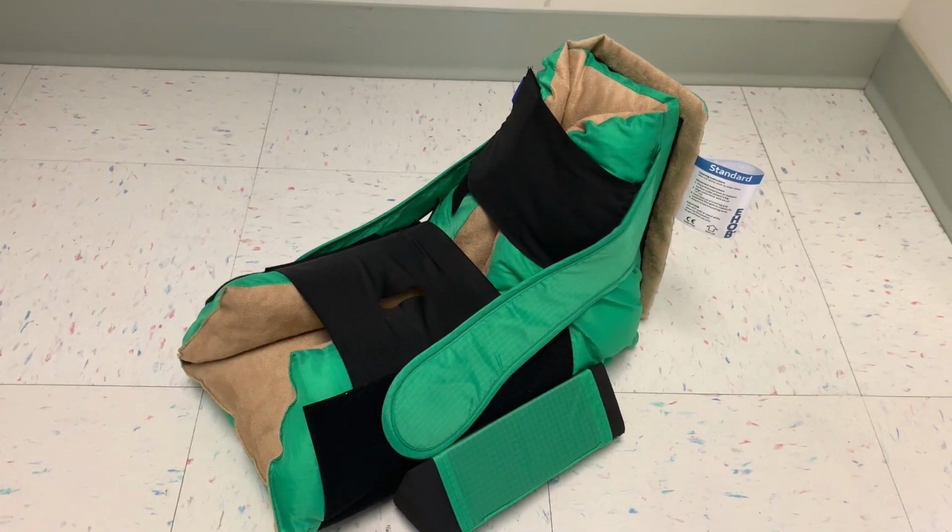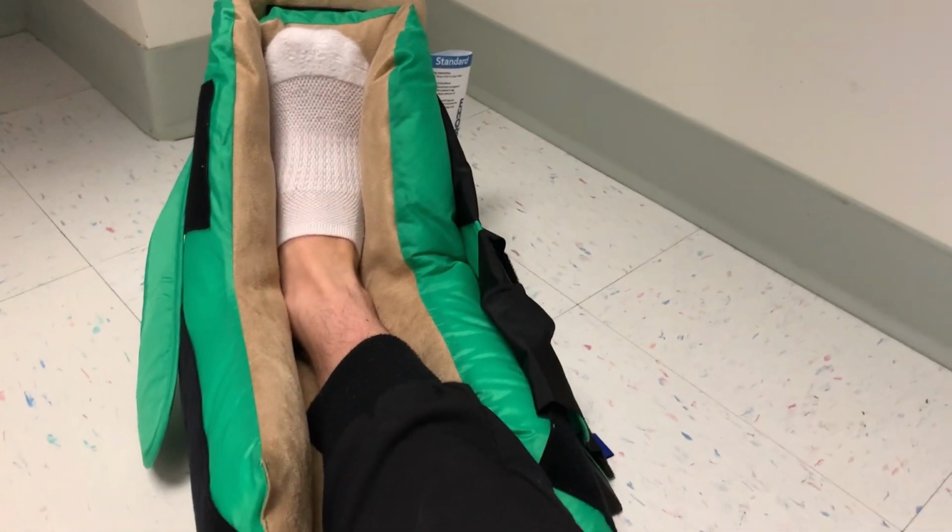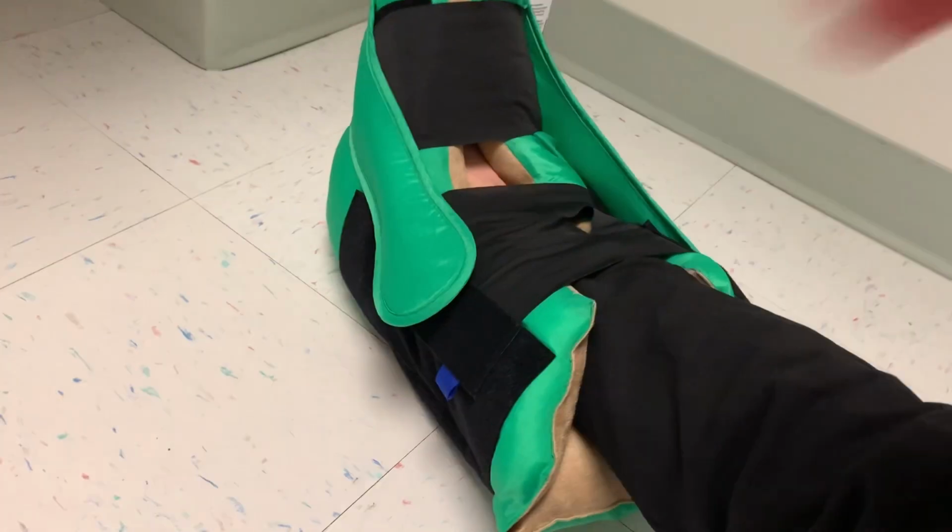So if you work in a hospital or a rehab setting or some other setting like home health where you are concerned about your patients having a pressure injury just from laying in bed too long, this product is great for them. So the Truvue boot is just really nice to be able to just slip on your patient's foot so they don't have those pressure sores from being in bed too long. So it works really good for patients that are bedbound. It's going to work for patients that had a recent surgery.